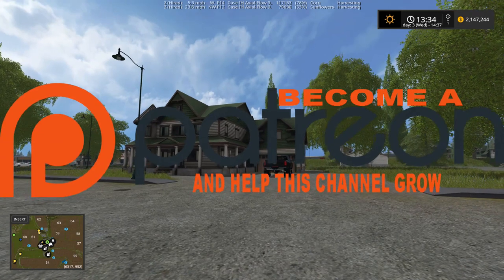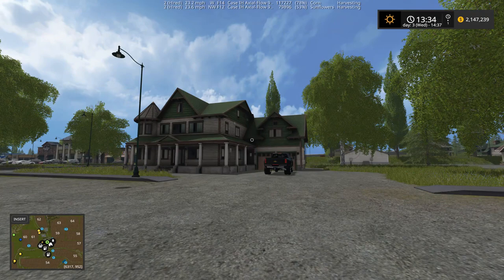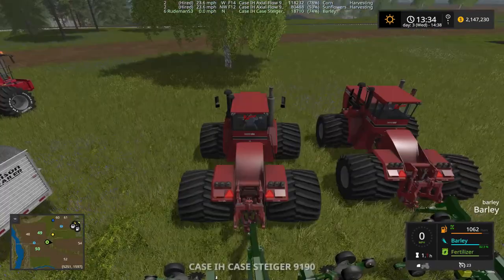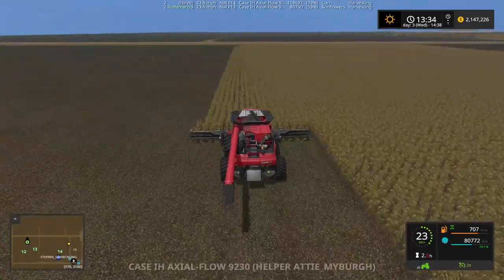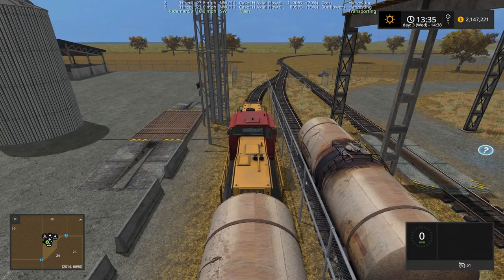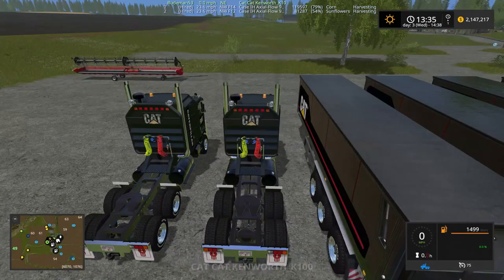Let me see what's going on. I found out a couple things. Remember I was having trouble with the trains. All right, let's go to the trains. Now, here's the thing about the trains. I did replace the trucks with cats, and I just haven't put them together yet.